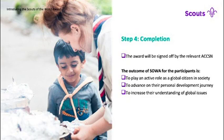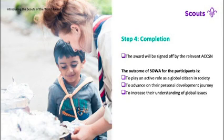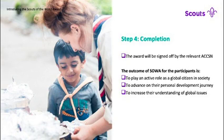Step five is to stay involved with the project. It might be something you've set up that district Scout groups can take up. For example, one person set up a campsite and stayed involved by helping with maintenance while groups used it. You can become a mentor to guide other people through. If you've learned specific skills, we can match you up with another participant. And if you really feel like getting involved, you can do the trainer-trainer course so you can run discovery events like Michelle and I are doing now. There are lots of different pathways and outcomes from this that will help you in many ways — job-wise, Scout-wise, and more.